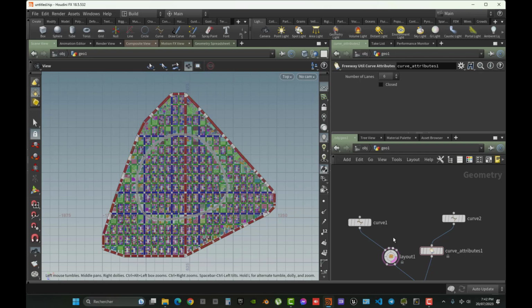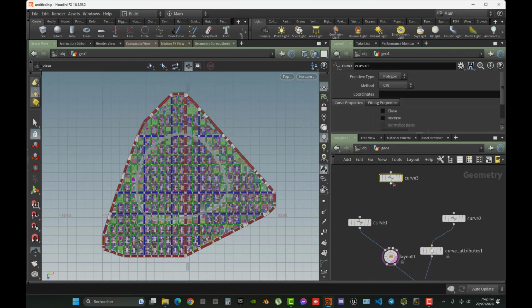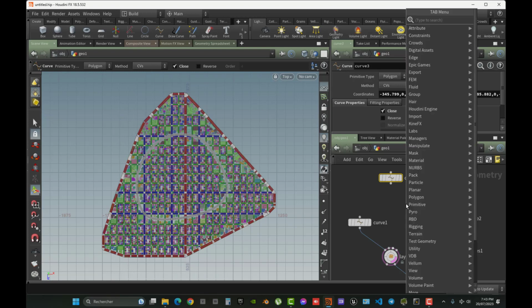I start with the curve, put the curve right here and start drawing in the middle of the city. So I just close the curve. Okay, so I do have this curve. I don't know if you can see it clearly, but no worries.